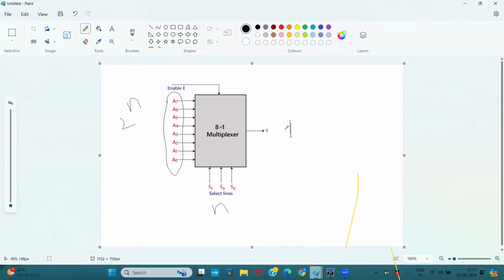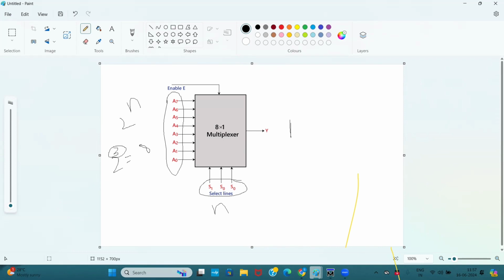This is the mux. Here, 8 inputs, 2 power 3 is 8, right? So we are taking n as the selection lines, so 3 selection lines here, and 1 output.